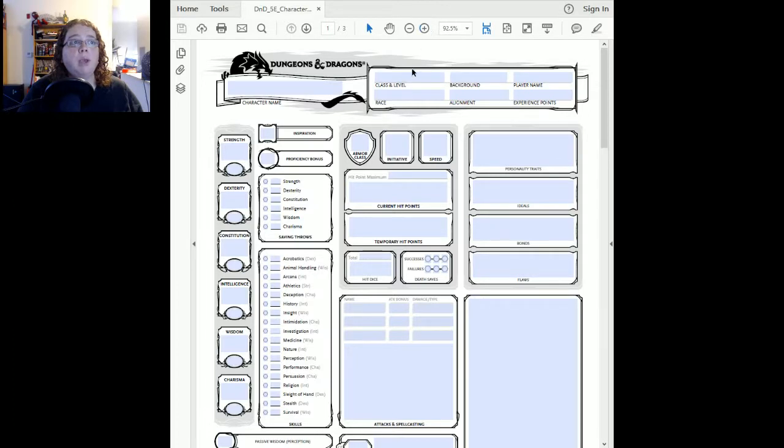First, up at the top we have your character name. Here's where you're going to put your real basic stuff, like your player name. A background is something we're going to talk about when we get to the personality and background. Race and class are what we're going to talk about later as well. Alignment is something we'll get into when we're talking about personality. But alignment is what we're talking about when we say, are you a good character or an evil character, or neutral? Chaotic good? Lawful evil?